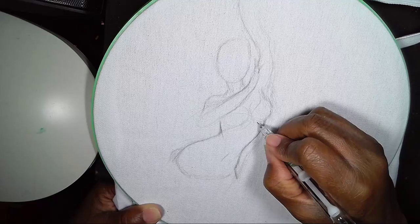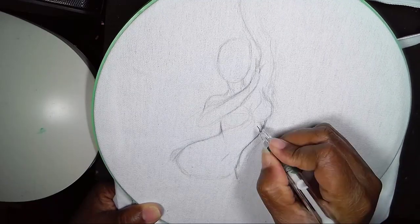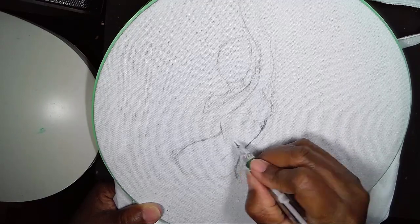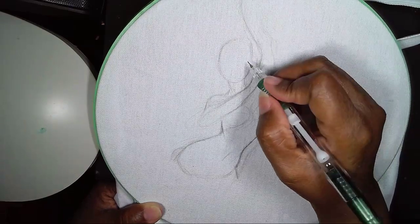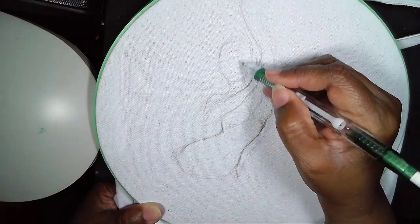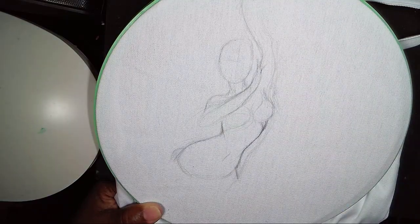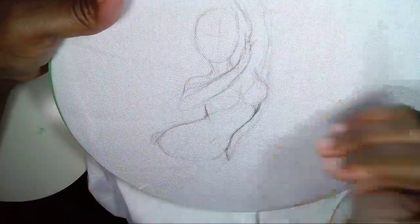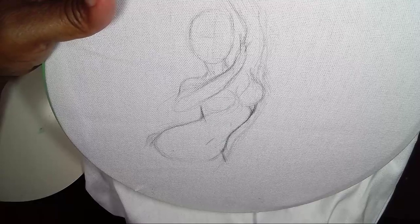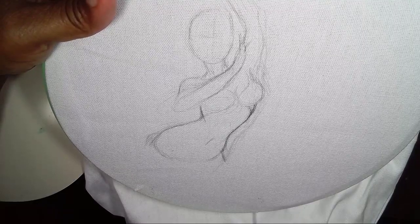Now this one here, I'm going to probably do in color. I've got my fabric marker standing by. I'll probably only get to the outlining stage before I have to go. Alrighty, let me see. How do I want to do her face?